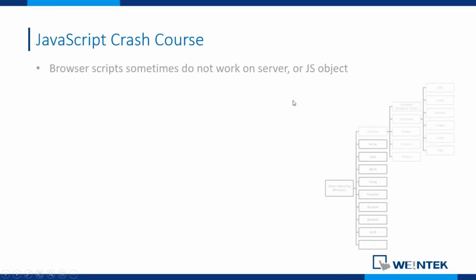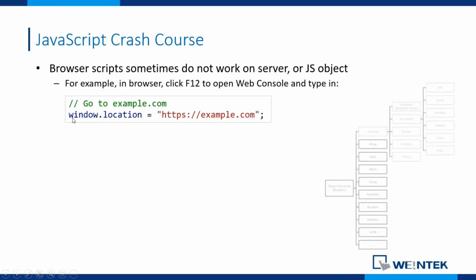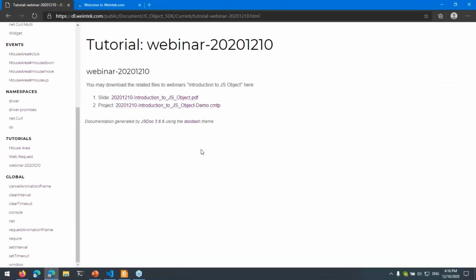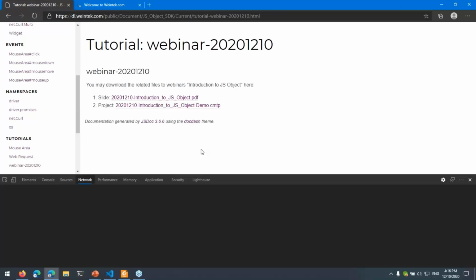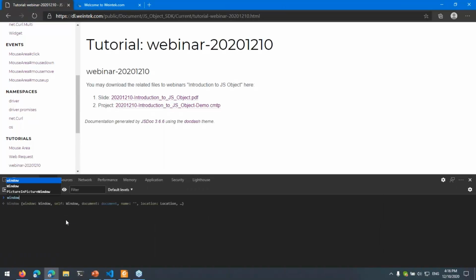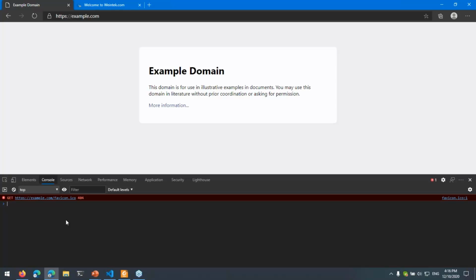Just like I say here, what I want to emphasize is that in the browser you click F12 to open the web console and type in those words in the console. Let me just show you here. Okay, in the console, window.location equals example.com. That command will make your browser go to example.com.